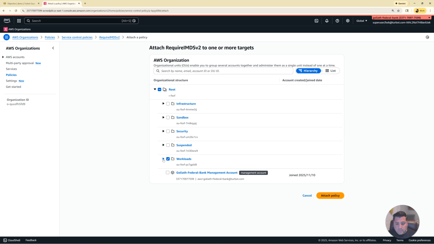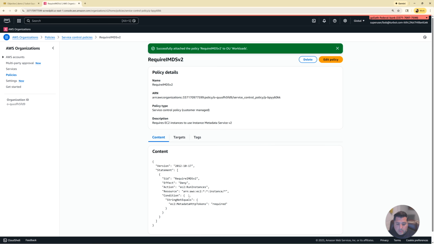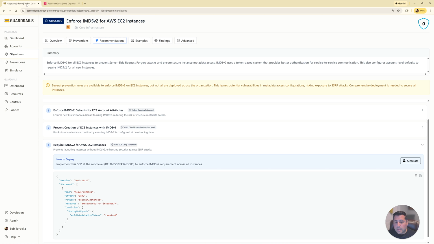And maybe I'm just going to apply it to this workload section, which has multiple OUs, sub-OUs under it, and then multiple accounts. And so if I attach this policy to deny run instances, back in guardrails, it will detect that there's a change to this SCP, and I can see that drift in the activity log, that Bob here, logged in as super user in the org structure, had made that change.